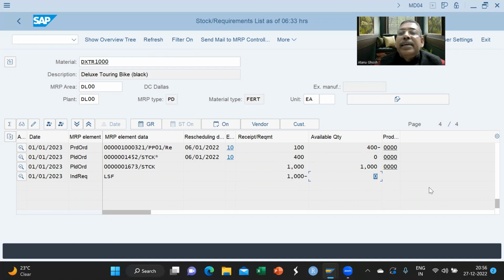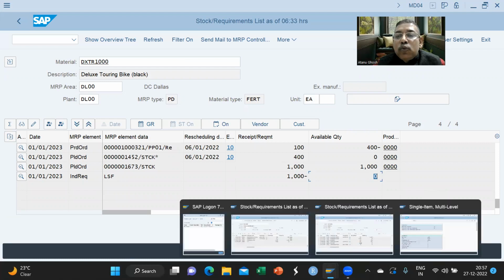And ultimately, it has equated the demand and supply, and the net balance is 0. So the adjustments of the planned orders or any other supply element, or in the case of BRKT, there may be some dependent requirement. All these adjustments are automatically done by the system, keeping in mind the requirement dates.